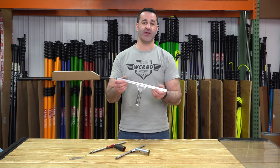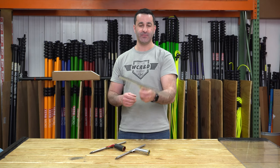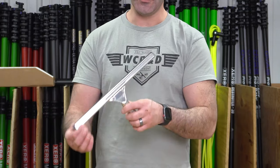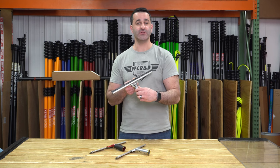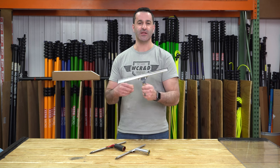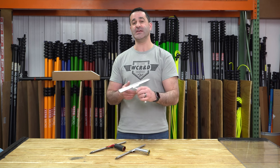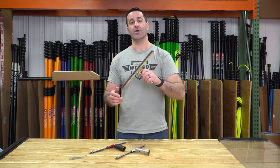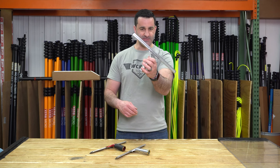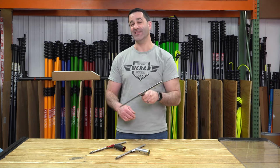Next up is the Edarae aluminum combination — 100% aluminum handle and a nice lightweight aluminum channel. The Edarae is not a quick release handle, so you do need a screwdriver to loosen the nuts and bolts, put your channel in. But once it's in place, it's not going to go anywhere. Extremely lightweight. The aluminum on the Edarae is actually kind of shiny — it's pretty cool looking. I like it a lot.